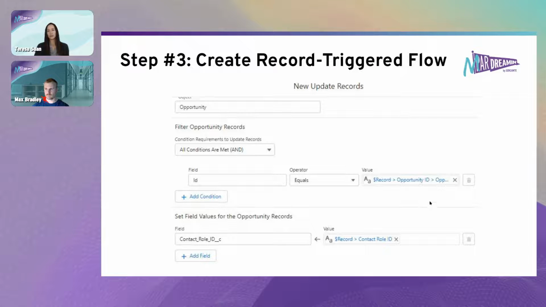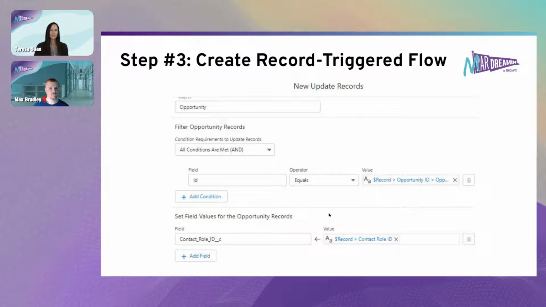And we're looking for the related opportunity record and the related opportunity ID field. So essentially, this condition is saying when the ID of the opportunity in the database matches the opportunity ID related to this contact role record, then do the following.